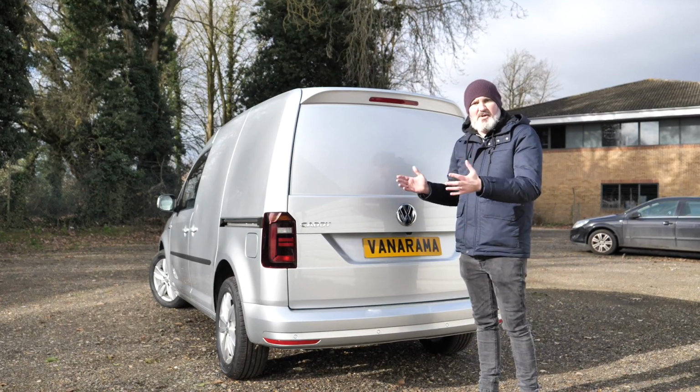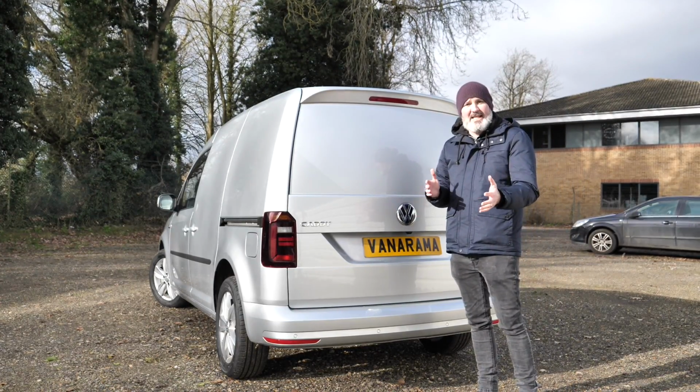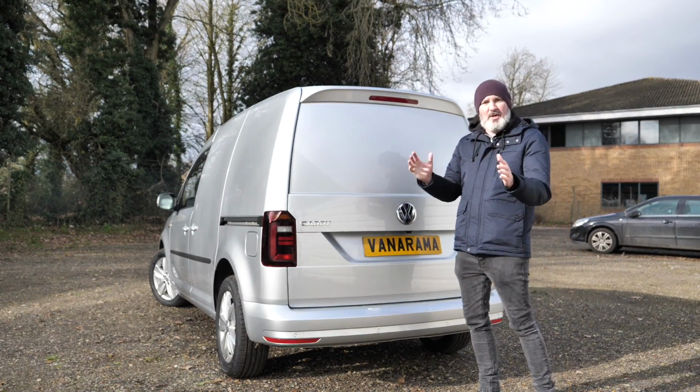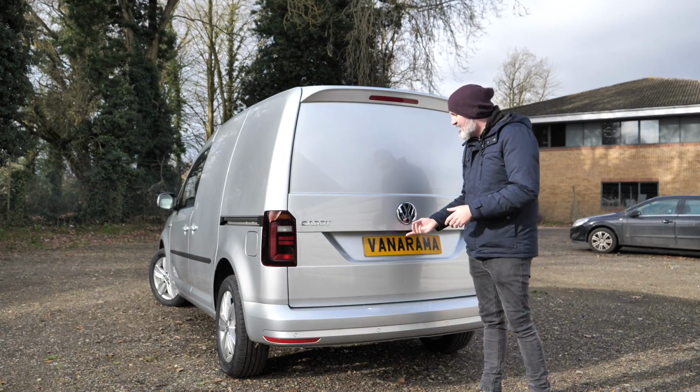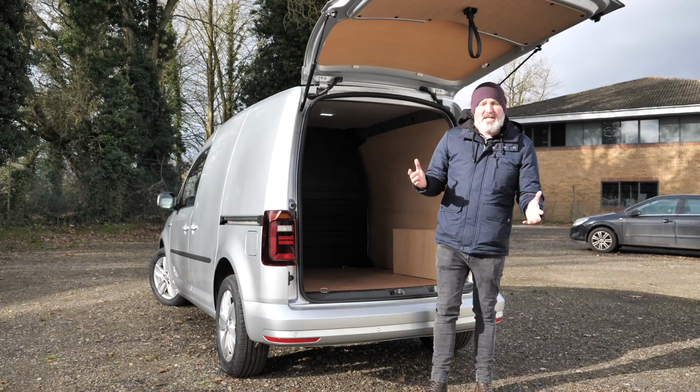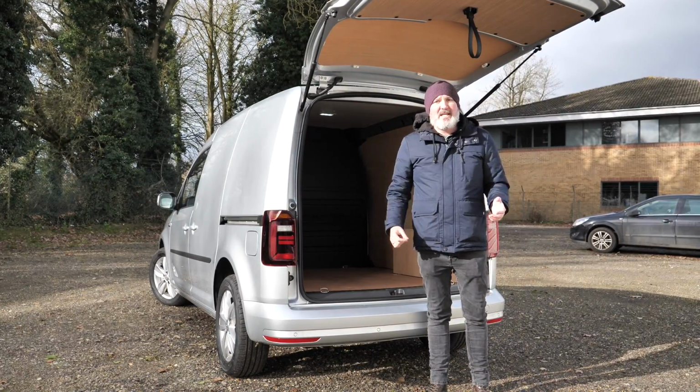Okay, so where's the split? Where's the 70-30 or 50-50 split that you're expecting usually at the end of a van like this? Well, it's not here. We actually have the most iconic way of getting into a VW van, and that is with the door hatch. Opens up completely to the top, and one of my favourite things about this is if it's a sunny day, you've got shade. If it's a rainy day, you've got shelter.